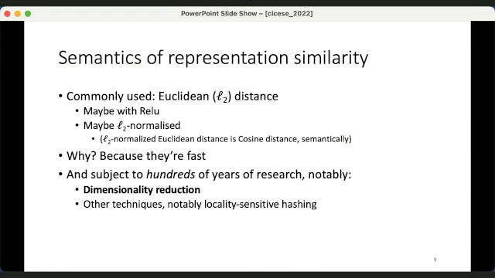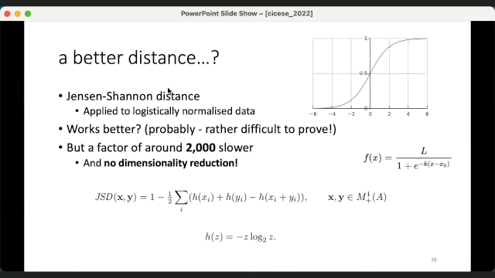And there's a second aspect to this that I'm very interested in. Almost everybody uses a very simple, in fact, a ReLU'd L2 normalized Euclidean distance, which is actually a cosine distance, over these representations. Now, partly there's a reason for that, because to some extent the network was trained using this distance, but also it's just a fast available distance, and Euclidean distance, of course, has got literally hundreds of years of research on ways to manage Euclidean distances. And in particular, dimensionality reduction is very well understood in Euclidean spaces. But here's my belief, which is not provable at the moment. Here's a distance that somehow should work much better over these descriptors.